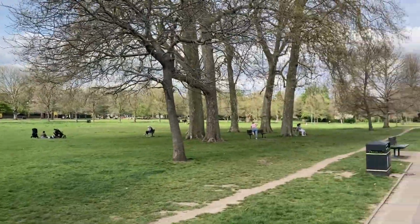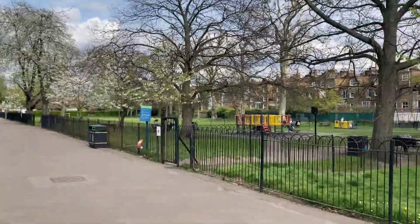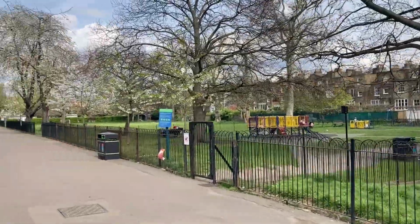So this is Ravenscourt Park. I'm gonna try to find a place to paint, and there's a pond toward the back of the park. I think I'm gonna try to find a spot over there.